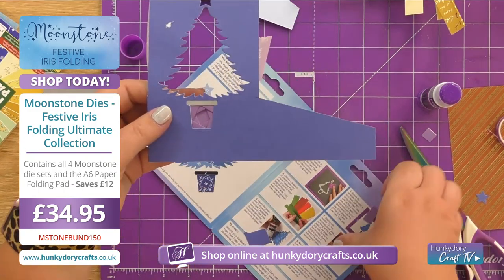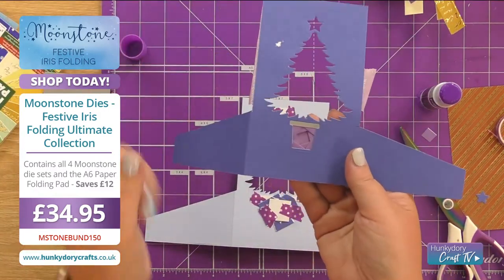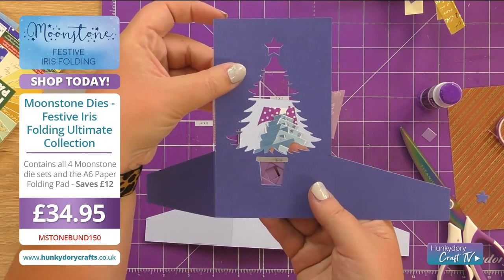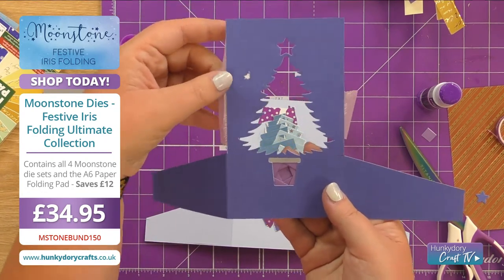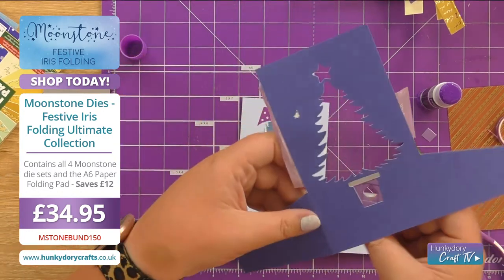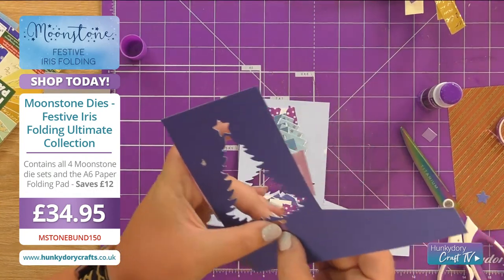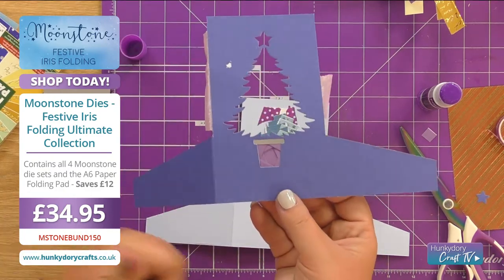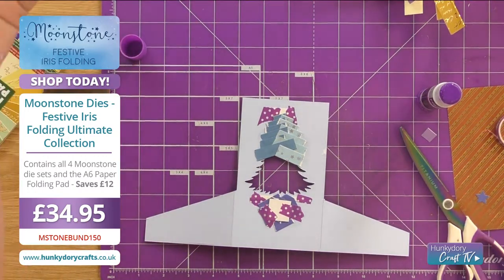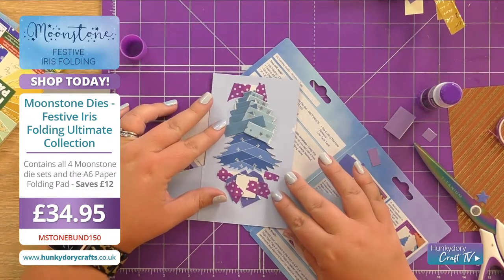So I'm going to bring in my part done one now. So we've got, if you just bring it back for a sec. Yep. So on that, you can see that there's a little bit of white where it's taken some of the colour away there. Now that was the low-tack tape. Don't worry about it. If your low-tack tape is ever too tacky, pop it on your clothes, get it a little bit fluffy and you'll never see that happen. So low-tack tape can be more tacky or less tacky. It is, and it's the pressure of the die cutting machine as well. So many things can interrupt it and make it a little bit more tacky.